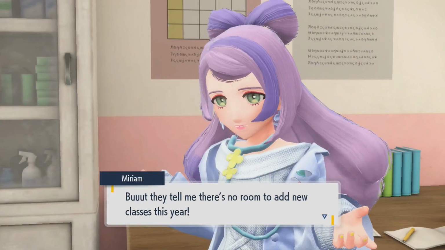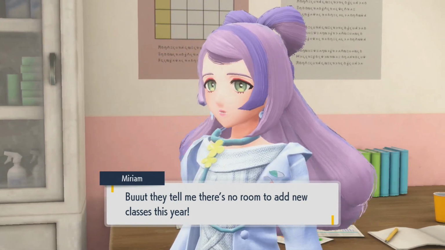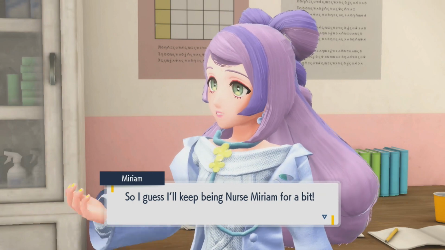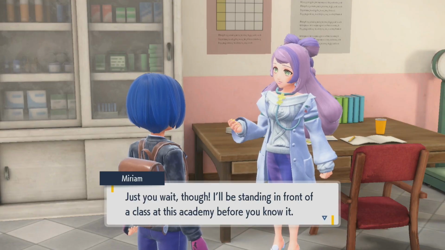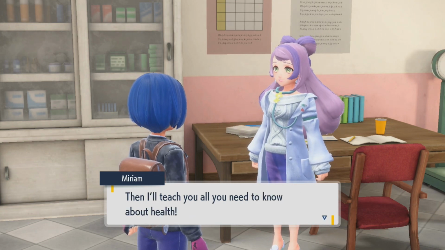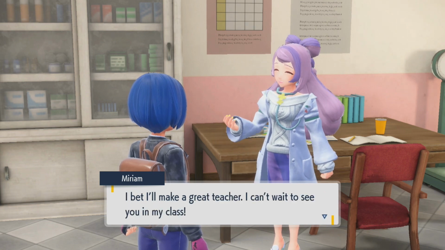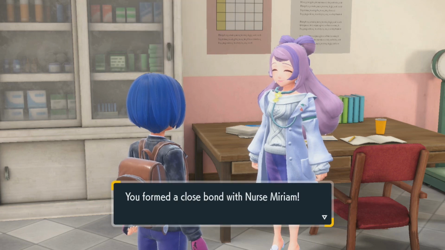Thank you! But they tell me there's no room to add new classes this year. So I guess I'll keep being Nurse Miriam for a bit. Fair point. Just you wait, though. I'll be standing in front of a class at this academy before you know it. Then I'll teach you all you need to know about health. I bet I'll make a great teacher. I can't wait to see you in my class. I will be there, front and center.